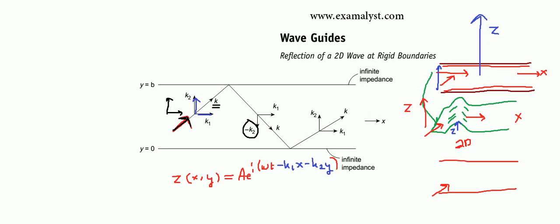Agreed. Forget that. Can you tell me what will be the other z? I mean the z when k2 is opposite, when k2 is coming downward. When k2 is coming downward, it is moving in the direction of the negative y-axis. So what will happen when there is a negative y-axis? Write omega t. Now look at k1. k1 is as it is in the positive x direction, so don't do anything to k1. But now since k2 in the other case is moving in the negative y direction, this will be plus k2 y.